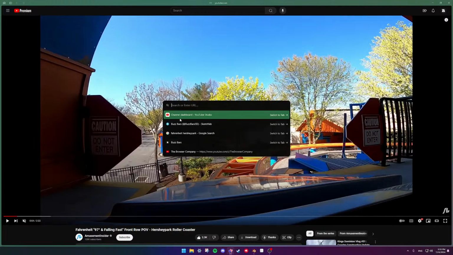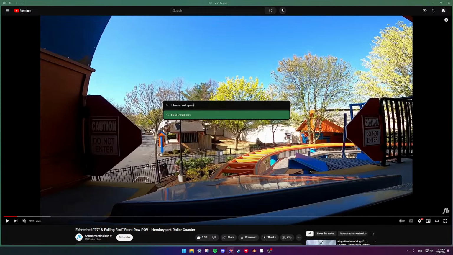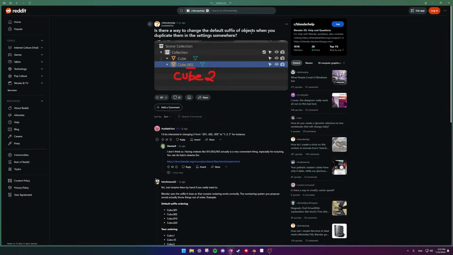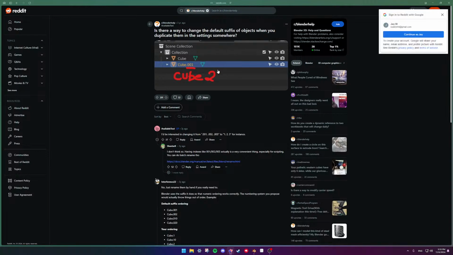Blender. Okay. Auto prefix change. So I'm going to change default suffix. I don't know why I called it a prefix. Okay.